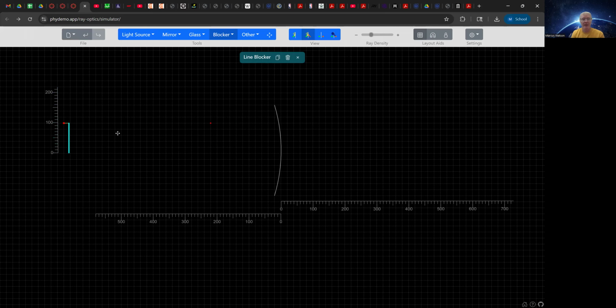Now scoot the object in over here to 2F, and then in between F and 2F, and then at F. Or wait, did I say at F? Hold on. No, I didn't say at F, but I said within F. So, outside of 2F, at 2F, between F and 2F, and then inside F. Now, if you want a little bit of funsies, I didn't tell you to put it at F, but you could do that. I should have thought of that. That would be kind of a fun thing. Predict what you think you'll see and go for it.